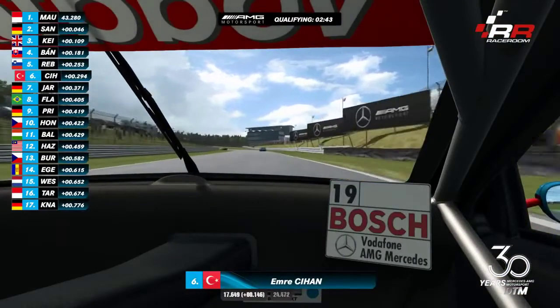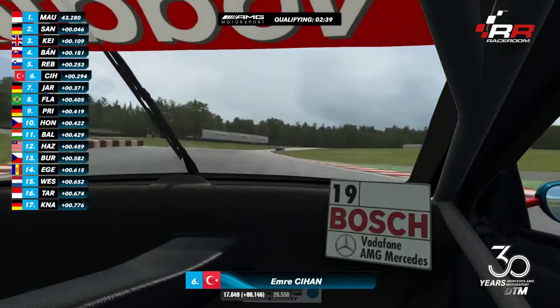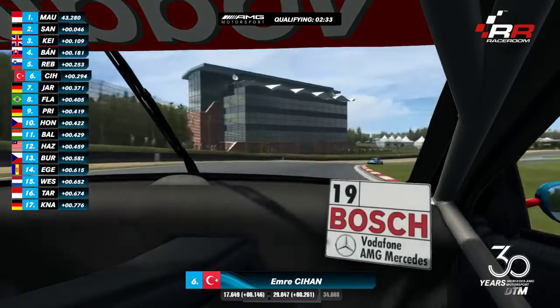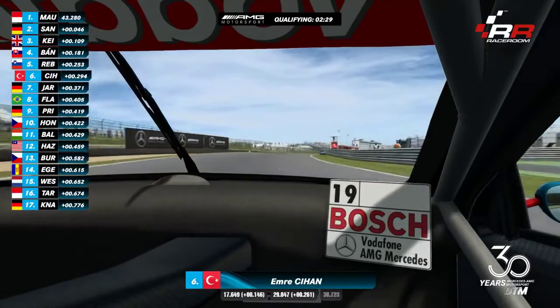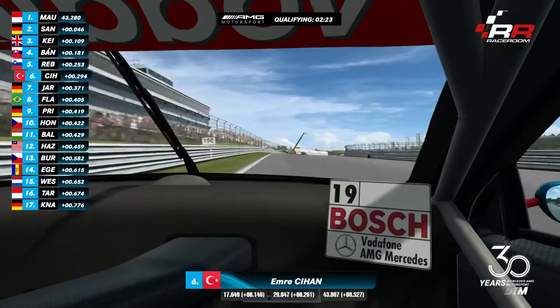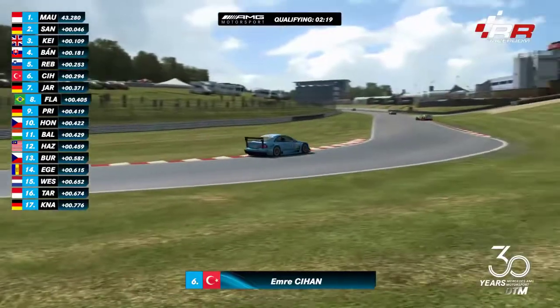his more experienced competitors. Looking at Emre Sheehan now, the Turkish driver. Heading up through Surtees McLaren and then into clearways before the final turn, the Clark curve. Not a great lap, and he has a little wiggly moment on exit. So easy to do on that corner. It's a little bit off camber. It catches out a lot of drivers. And no improvement there from Sheehan.